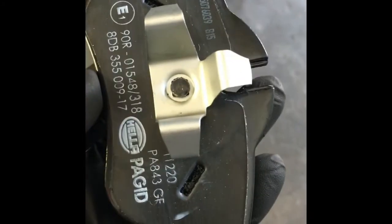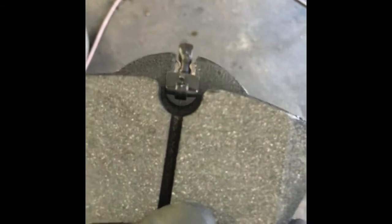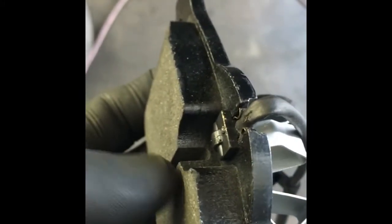Okay, now what we're going to do is take our new inner brake pad, this is the one with the clips that look like this, and we're going to push our little sensor in this little slot right here. And if you look at the sensor closely, it has a little nipple sticking out, and that nipple has to face the brake pad surface itself.